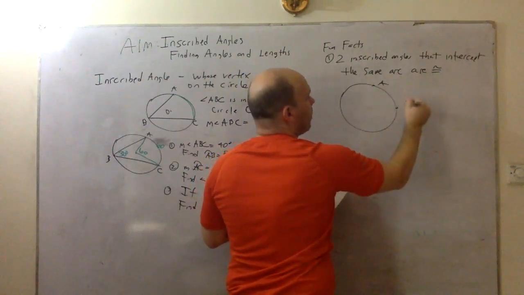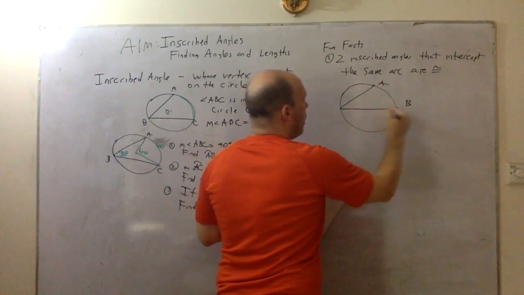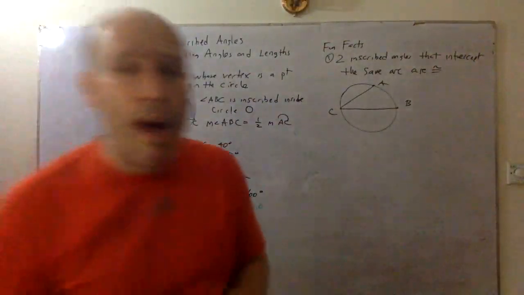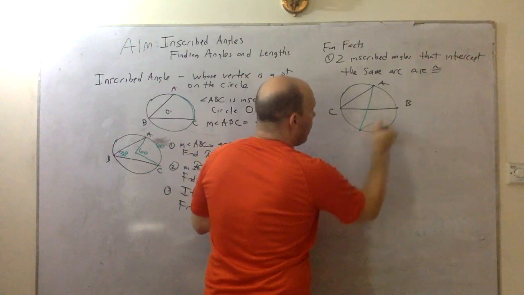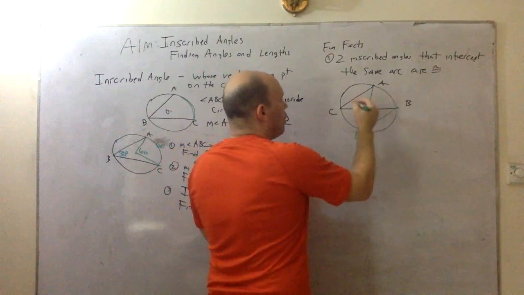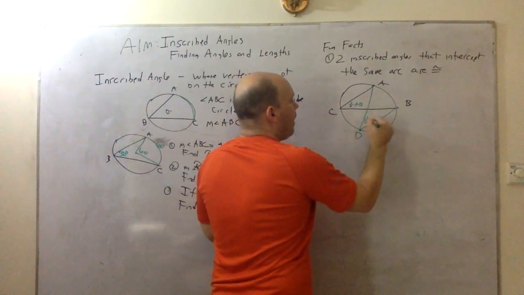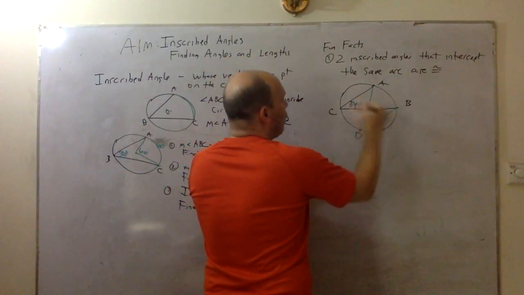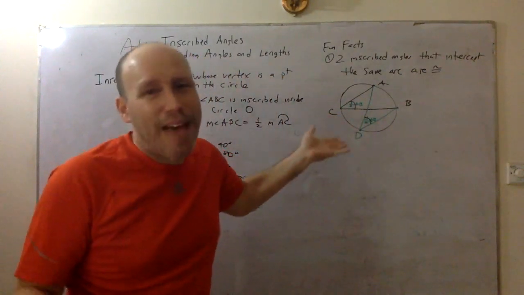arc AB. Okay? And then the first angle, let's do ACB. And then if I put another angle in here, like ADB, we would say that because this is half of AB and this is half of AB, we can then say that these 2 angles are congruent. Kind of interesting. If you look at the picture, you're like, oh, that might have a use somewhere along the line.